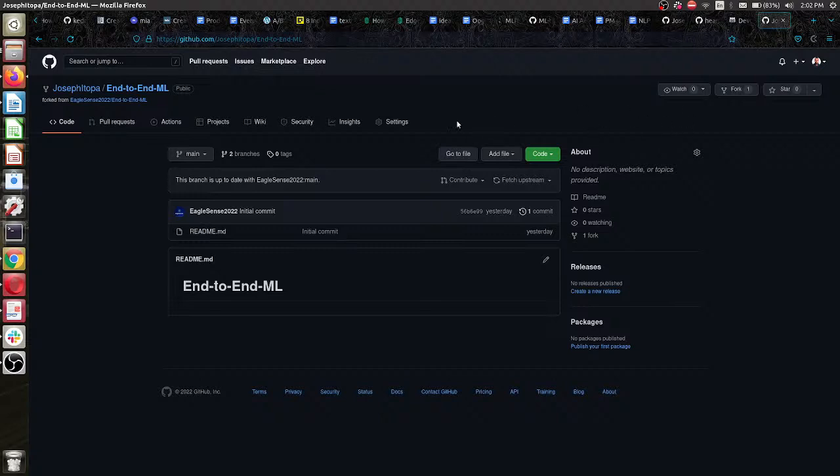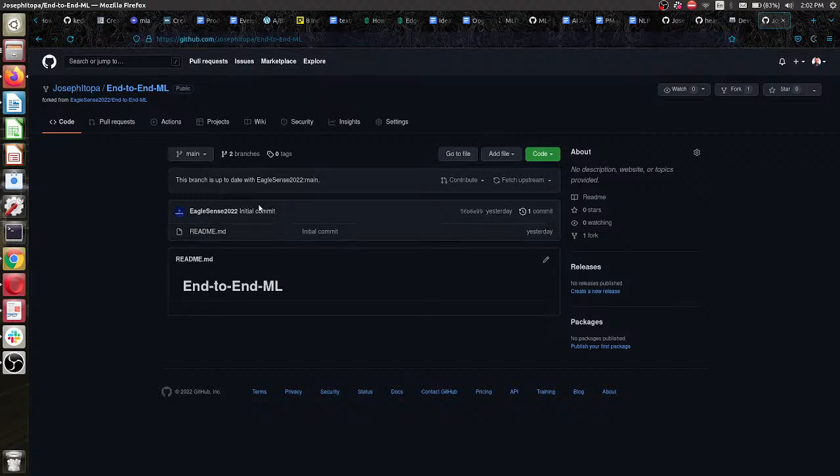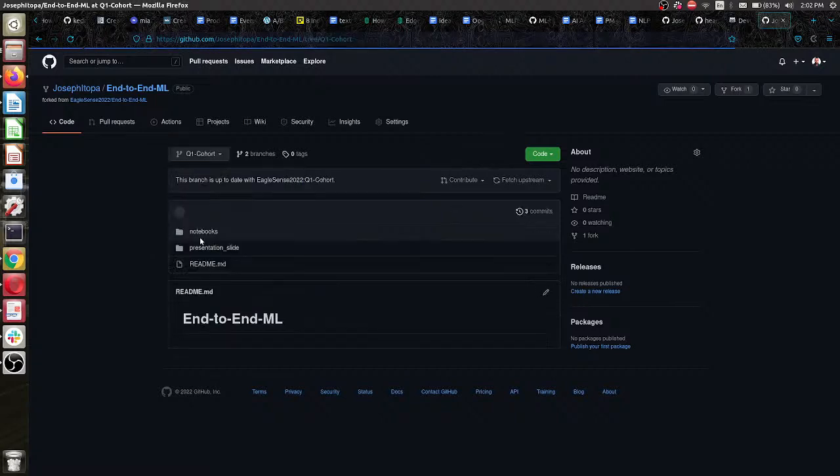You have to star it, but that's before you fork. Here you see it's now under my account, Joseph Itopa end-to-end ML. I've forked the repo, so I now have a version of the EagleSense repo under my account.